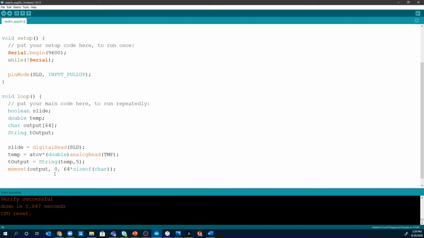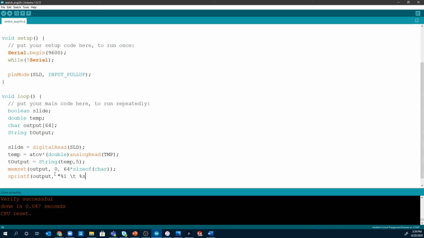Now we need to take our program and put it all into a final string. To do this, we're going to use sprintf as we've discussed previously. So sprintf is a C command, which means that the first thing we need to do is put our buffer that we're going to, which will be output. We then need to put our format string. Our slider is a Boolean, which there is no explicit format for, and thus we must use integer for that format. It'll work just fine. Now we're going to use \t to put a tab in there.